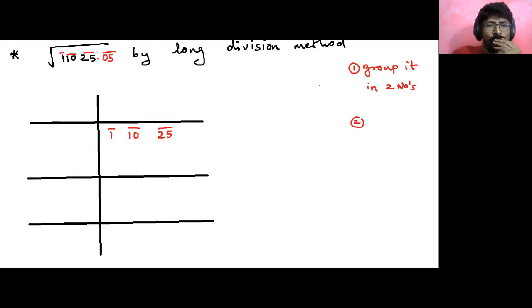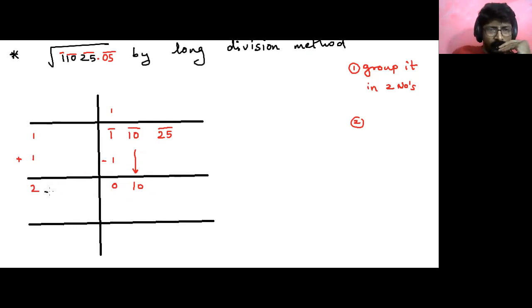Now step two. Once you have found the group 1, we take 1, and 1 is 1 itself. On this side we will add, and on this side we'll have to subtract. What is 1 plus 1? That's 2. And what is 1 minus 1? That's 0. Now the interesting part is that the next group will fall down. 1 0 will come down. Unlike our normal division, not one digit but the entire group will come down.